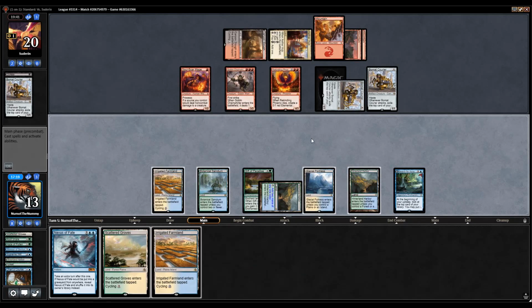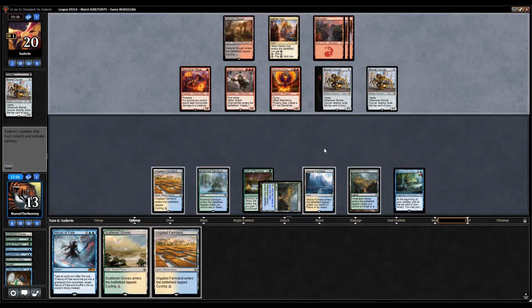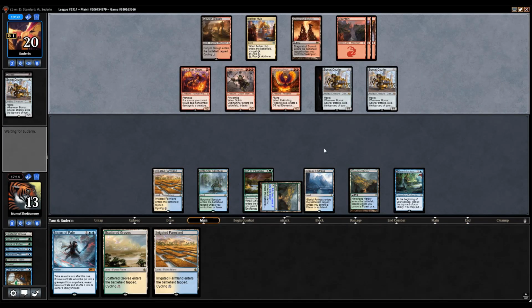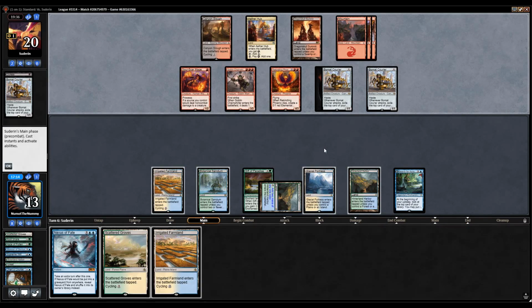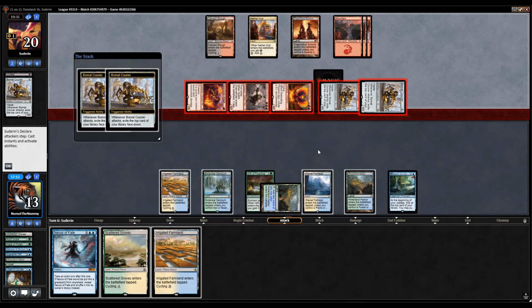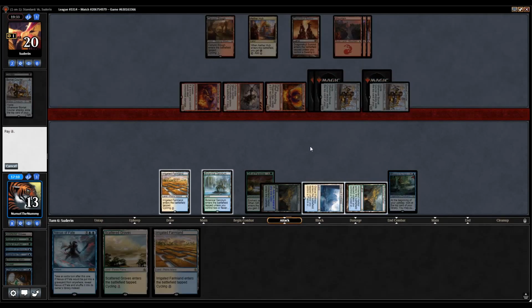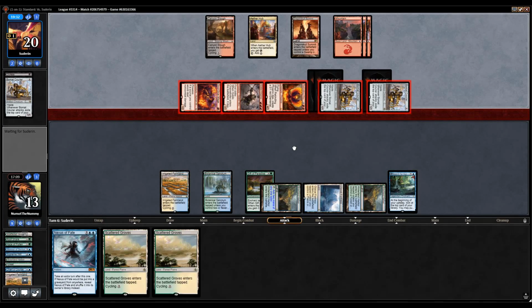Land, play land. I don't think I'm dead on board. 4, 5, 6, 7, 8, 9, 10. I can also cycle one of these lands into a Fog if we get really lucky. So let's do that, probably. Nope. Alright, so we're just going to take 10 here. I'm at 3.